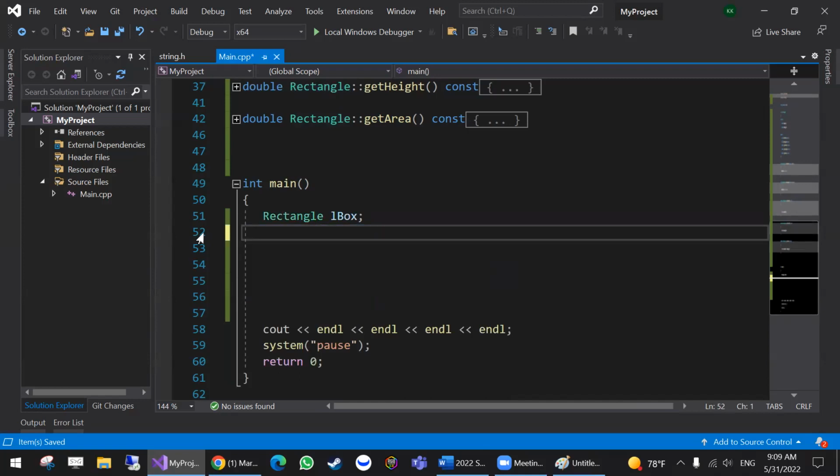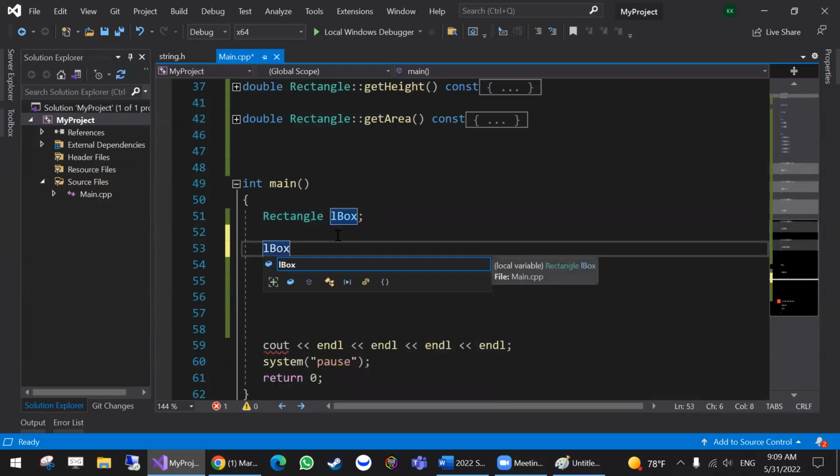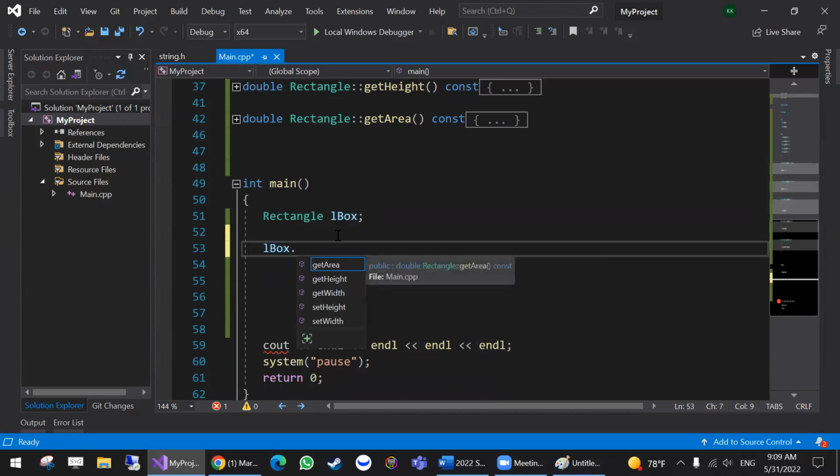Now I'm on topic page 732, accessing an object's member. Now that I created this instance, I can say, hey, lbox, similar to the string class. Remember how you call the length method? I click dot, and then dot will open the capsule for me. It will show me what's in that object. Only the public section. No outsider has access to a private section. No one has access to the private section.